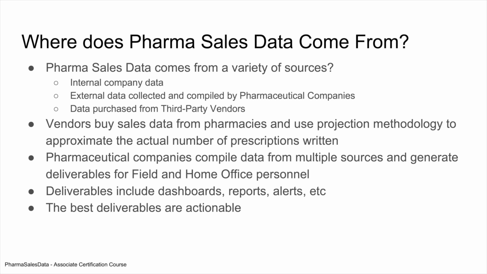The best deliverables are actionable, which means if you're getting a report or a dashboard, you want to be able to take that and do something with it. You don't just want a backward-looking report on how you've been doing. You want to get a deliverable that tells you if you take this action, you will increase your sales.